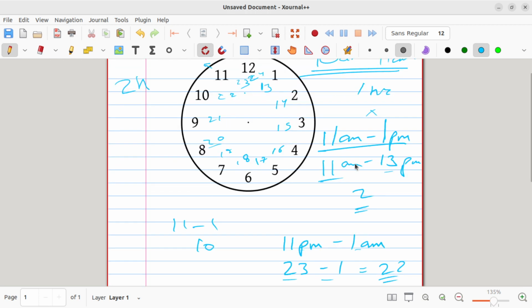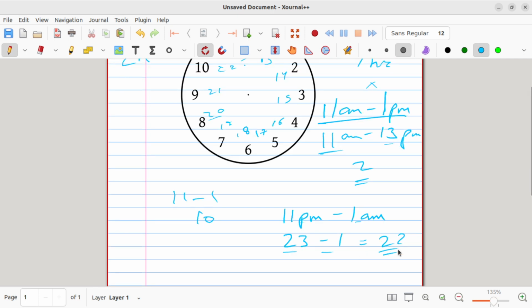Okay, so with this example, we are getting a wrong answer if our starting value is greater than the ending value, right? So what do we have to do in this case? If our starting value is greater than the ending value, we have to add 1440 minutes to it.